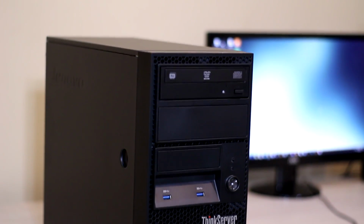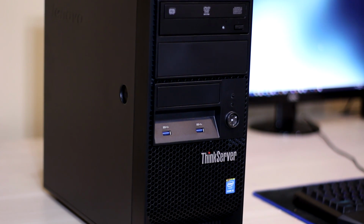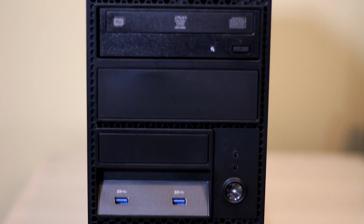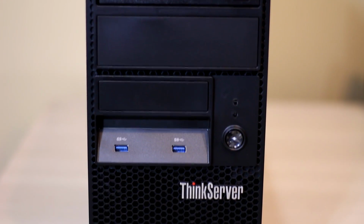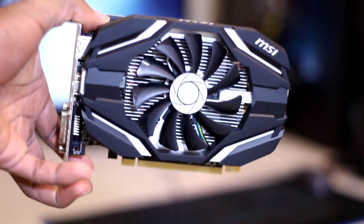That's pretty much what I did. I ordered a 460 and 1050 and installed the video cards on a pre-built machine I picked up from Micro Center for $150. It's a Lenovo ThinkServer TS140 housing an i3 4150 and 4GB of DDR3 memory. The power supply is only 285 watts, yet the RX 460, the more power-hungry card of the two, ran on it without a sweat.